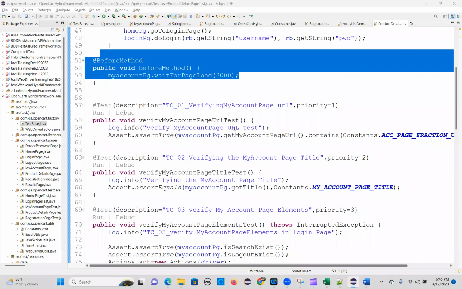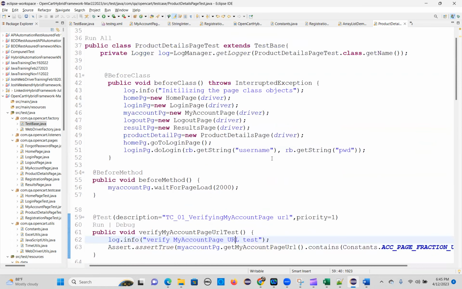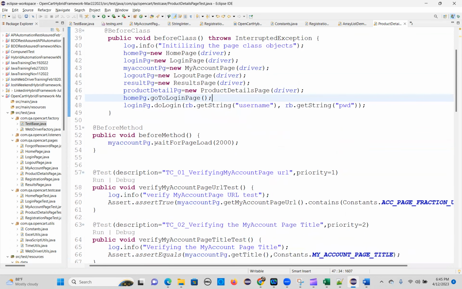Okay, so the flow is we have to understand the home page, then you are navigating to a login page, and then logging in. Once you log in, it will go to my account page.